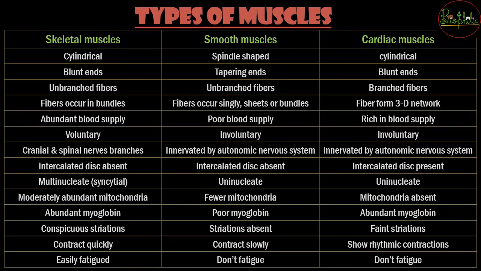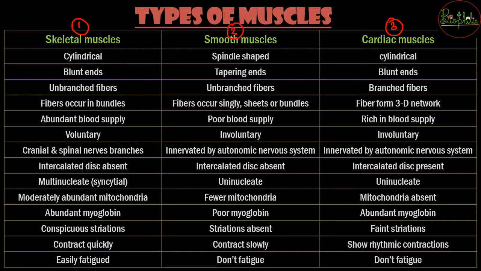So the next thing we study is types of muscle. Structure पता चल गया, अब जैसे structure में कुछ कुछ changes आएंगे वैसे types of muscles बनेंगे. So there are going to be three types of muscle. The first is called skeletal muscle. Second is called smooth muscle. Third is the cardiac muscle.